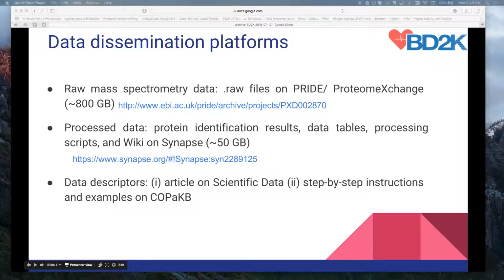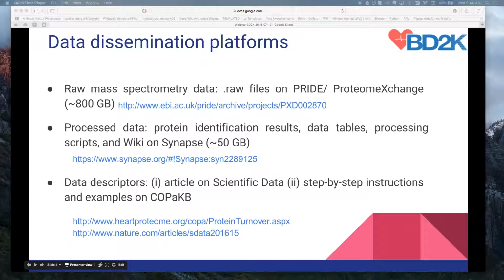Thirdly, we need a portal to tie together the different files and locations, and to show the users where to find individual elements and how to make sense of the data. For this goal, we have published an article recently in Scientific Data, an open access journal from the Nature Publishing Group that aims to promote open data and data science.